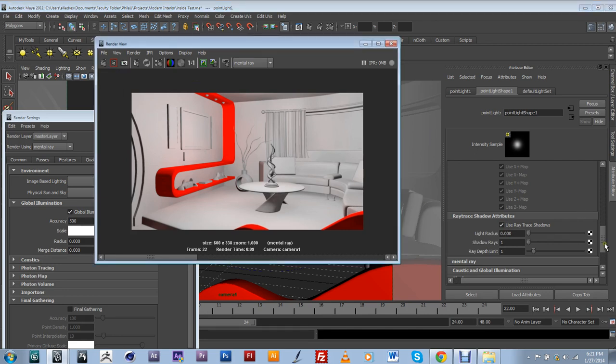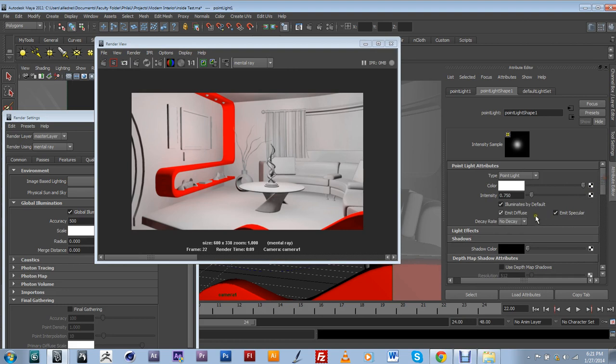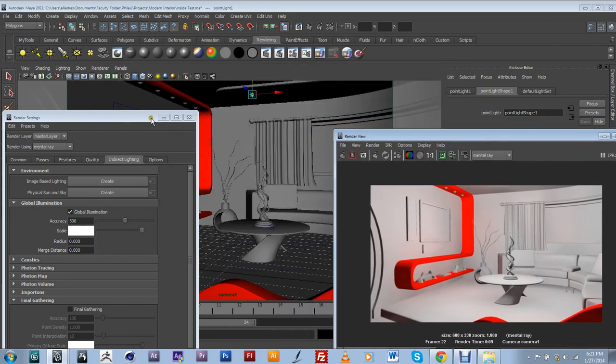Another thing that I want to do is change the decay rate of my light. When you have no decay, it means your light is going to have the same intensity as it leaves, and that's usually not the case in the real world.